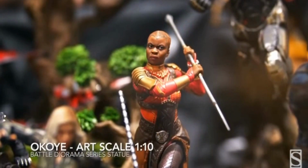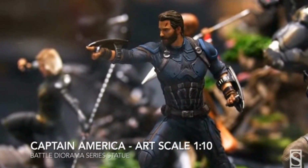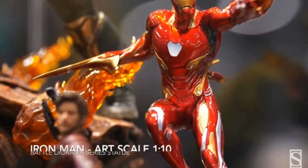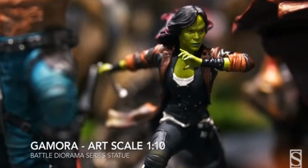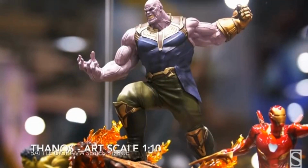Or even the Falcon, the wingspan on the Falcon is amazing, or the Vulture wingspan is still massive for 1/10 scale. Another good thing about the 1/10 scale is that they're pretty cheap. They're cheaper than getting a quarter scale statue or 1/3 scale statue. $100, $200, and you could get a couple of them for the price of a quarter scale or 1/3 scale. So yeah, definitely a really strong line. I have to give number five spot to their whole 1/10 scales.